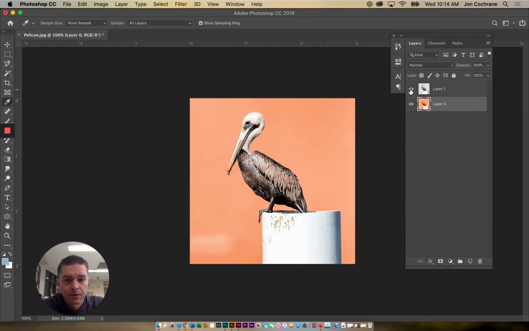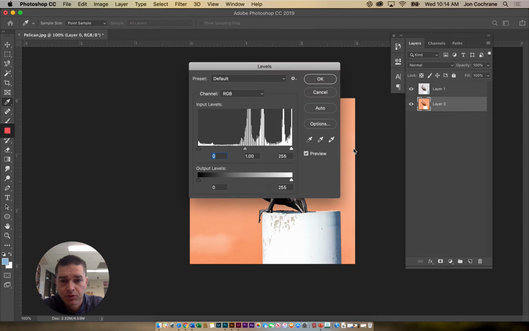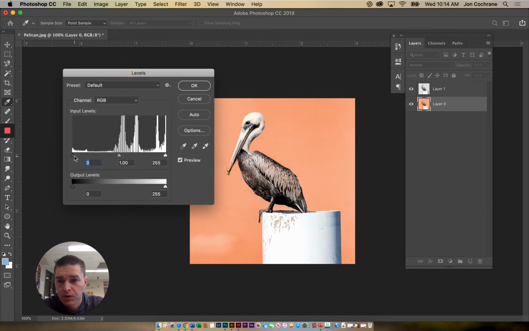Now I've got my other picture here. This one has been unedited, so that one's pretty good. So then I can go in here, image adjustments. I can change the brightness, contrast. I can change the vibrance. I can go into levels and I can move this around and make the picture brighter, darker. I can get anything that I want to with this.